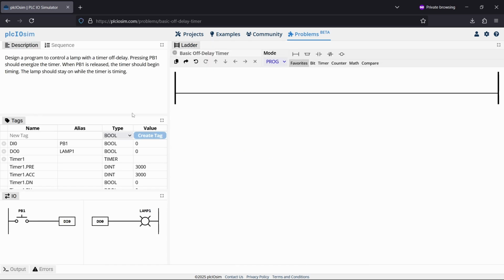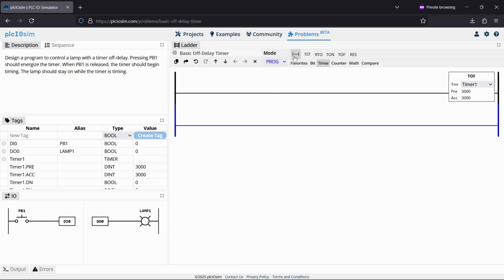Okay, so this one will be very similar to the on delay timer, but it's an introduction to off delay. So I'll just throw the timer right in there. Timer 1, T off. Now these timers work a little bit differently than on delay timers because they have an off delay instead. So we still need to set up our circuit the same way, our logic.